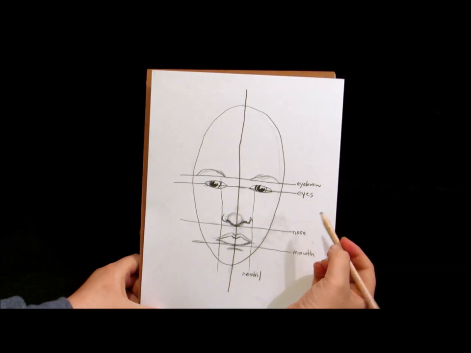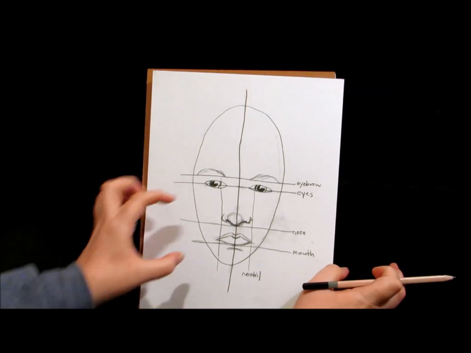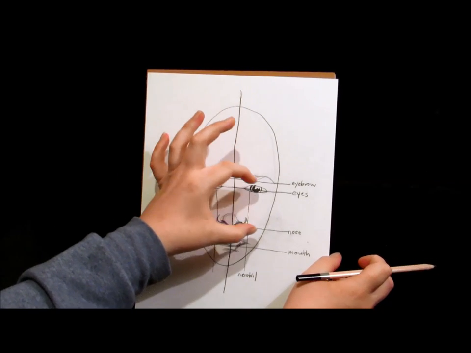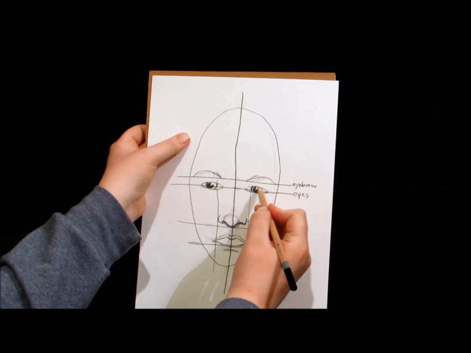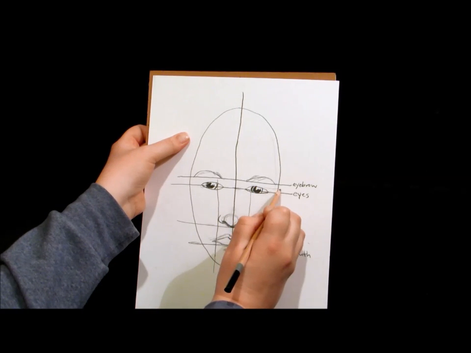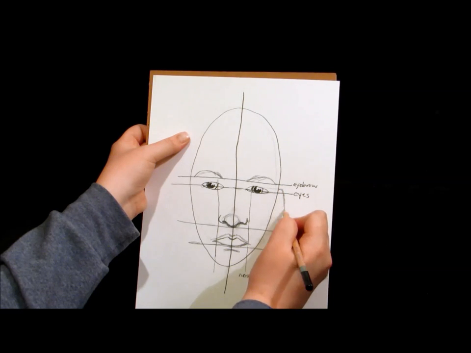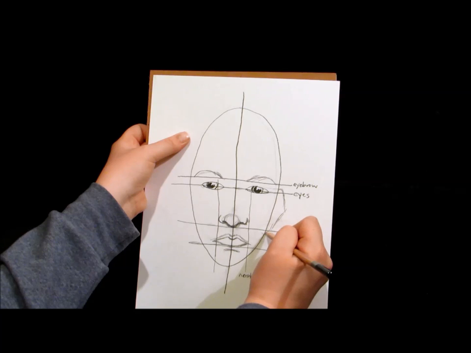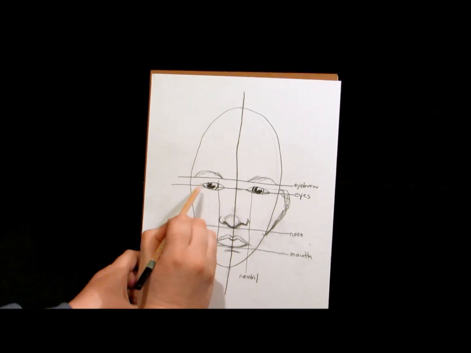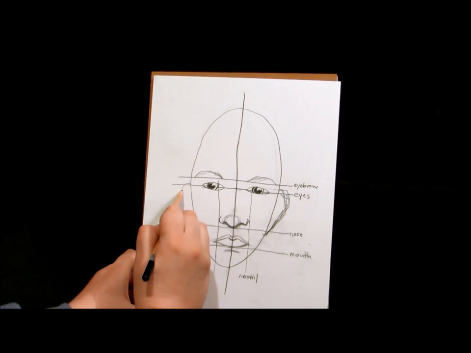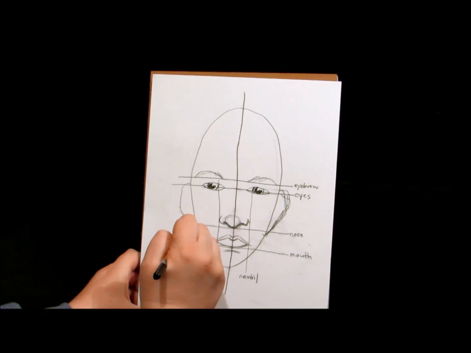But it's just very basic. Now let's talk about the ears. The ears are usually typically about the same length from the top of the eye to the bottom of the nose. So ears are, again, something that's typically different shapes on different people. Well, always different shapes on different people.